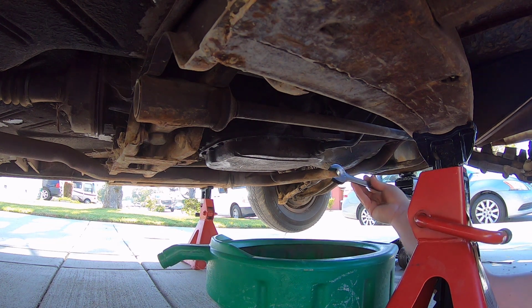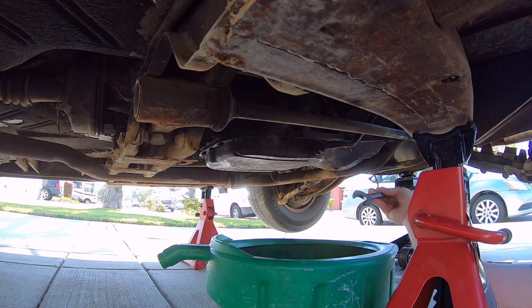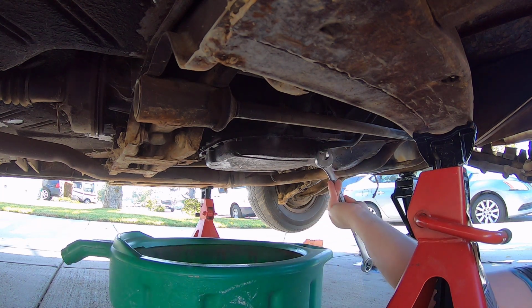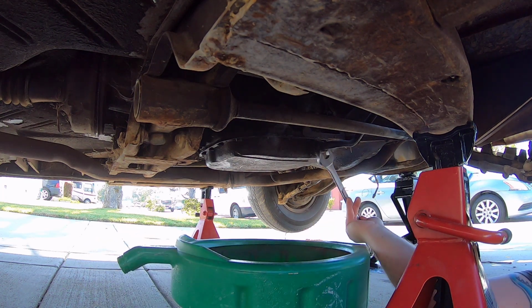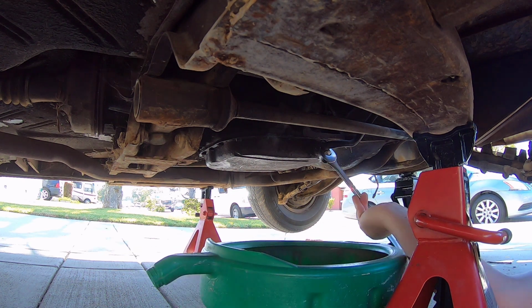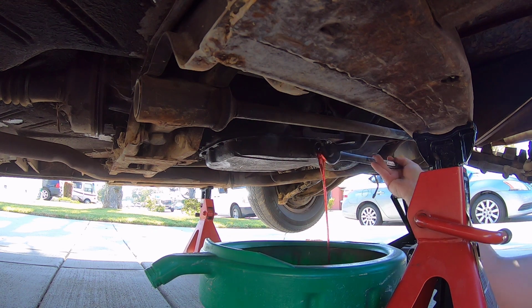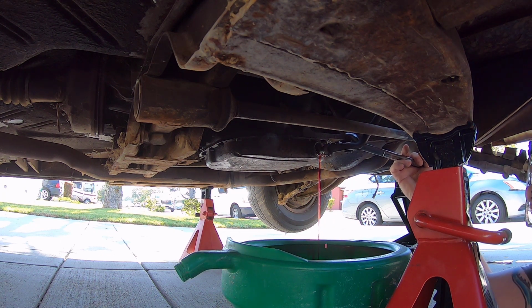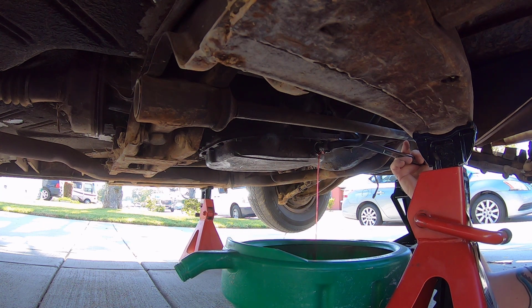I don't know if you can see it on the camera, but this is also where the dipstick goes into. Haven't seen a transmission do that before. I guess that's how they did it. Ain't much in there, but I swear when I had it, it said full. Of course, it wasn't running, so I don't know. Also, that means it's just gonna make a really big mess when it comes out, basically.